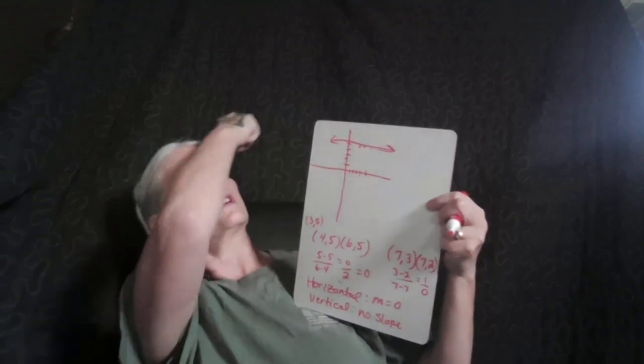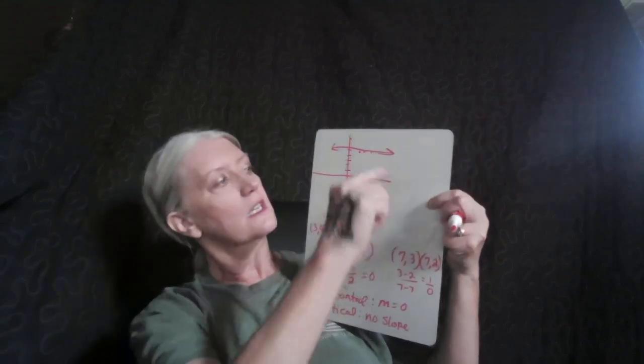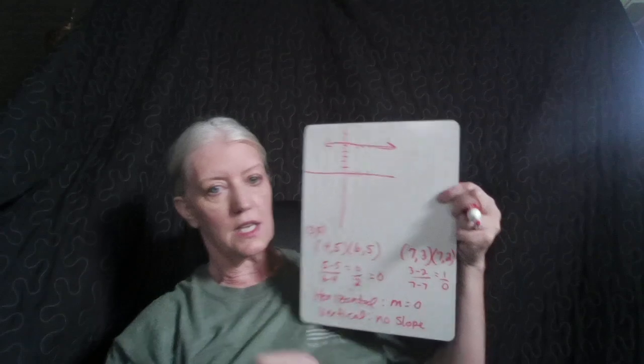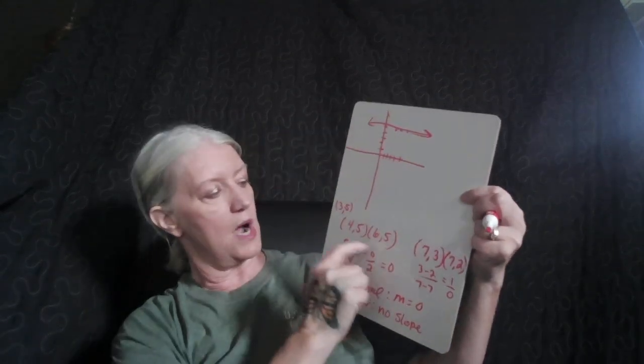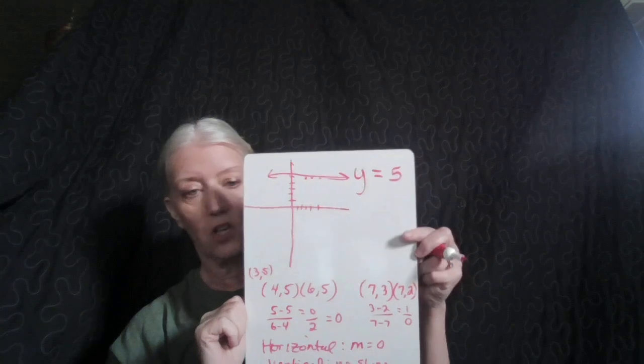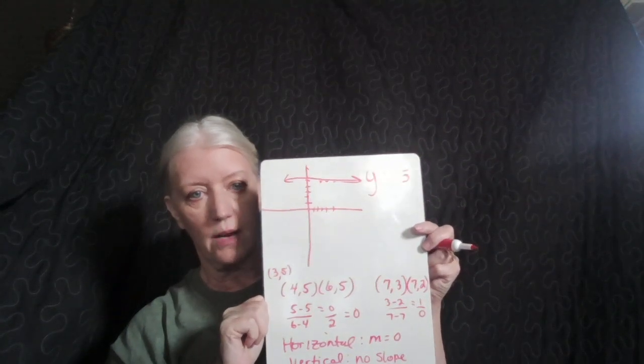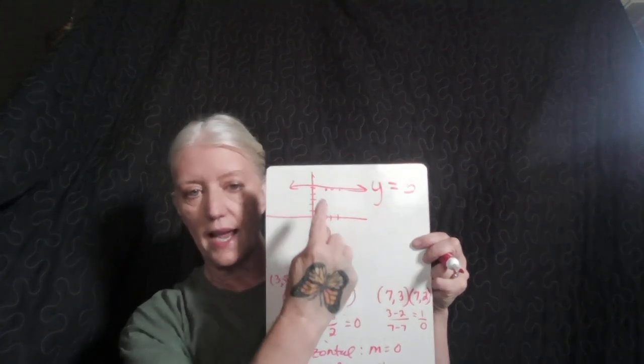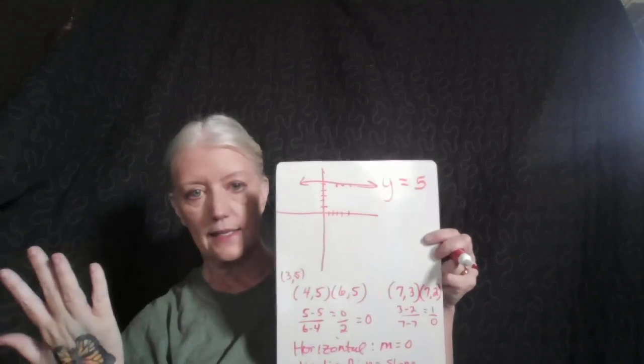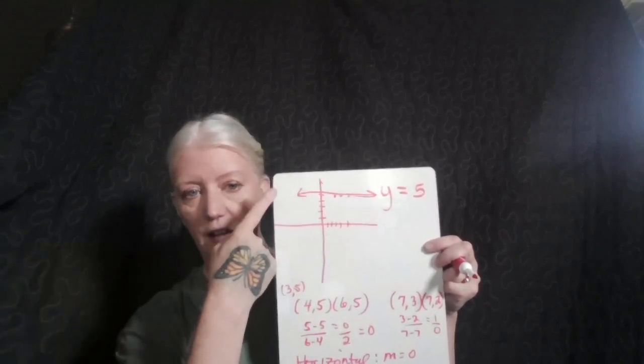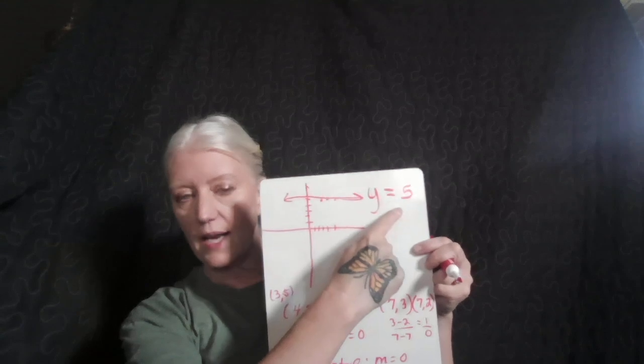Negative fraction, over here. Positive fraction, over here. Positive infinity, over here. It's on this line. As long as my y equals 5, it's on this line. So guess what? Piece of cake. That is the equation. Since all the y values are 5, the equation is y equals 5. Why? Because it hits the y-axis at 5. That's it. It crosses the y-axis at 5, y equals 5.